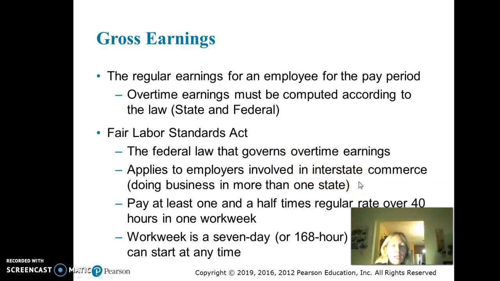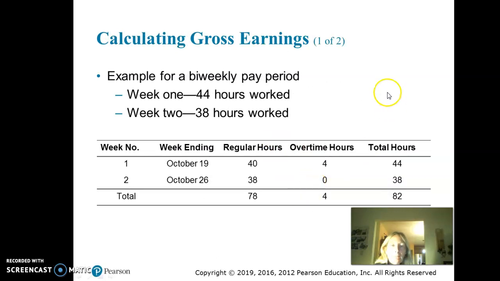Remember, agriculture is a little bit different too. Just recently, we've had some laws change on what overtime farm workers have to be paid. So it's a little bit different, but the concept of calculating overtime and gross earnings is all the same. So just remember, anything over 40 hours can be paid at time and a half.